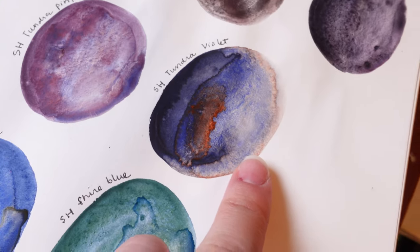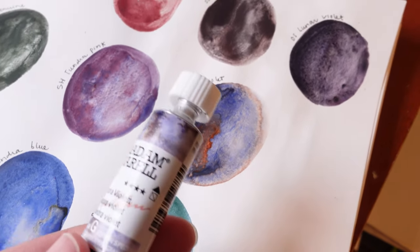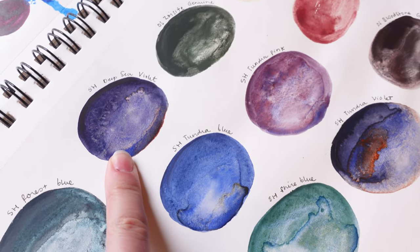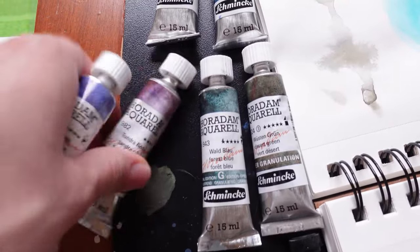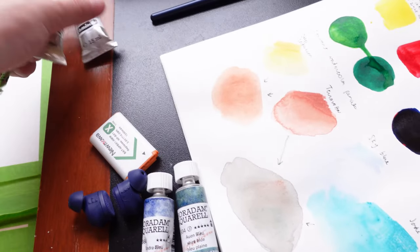I know I keep saying this, but this is the only word for it. So this is the tube. I'm going to put it aside for one painting. The Deep Sea Violet is very interesting as well, and the Tundra Pink. So let's put these aside for later.